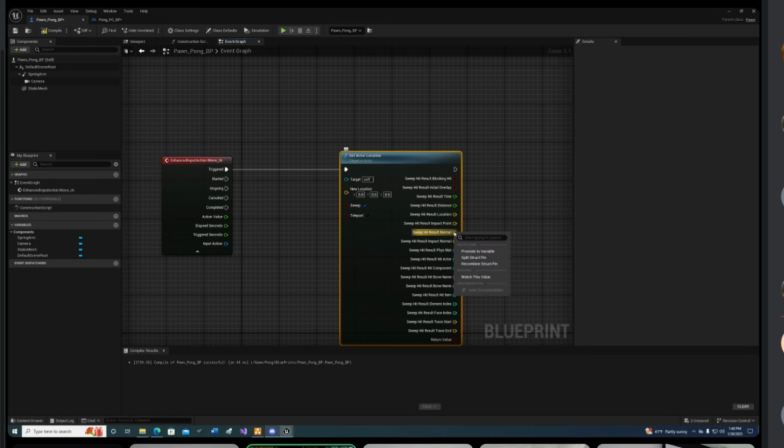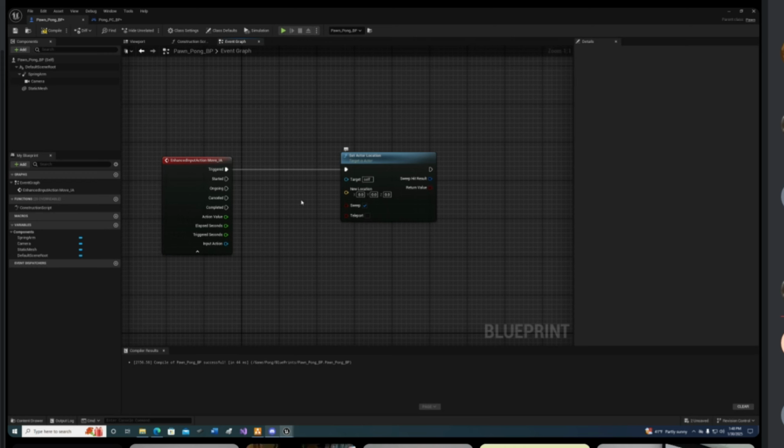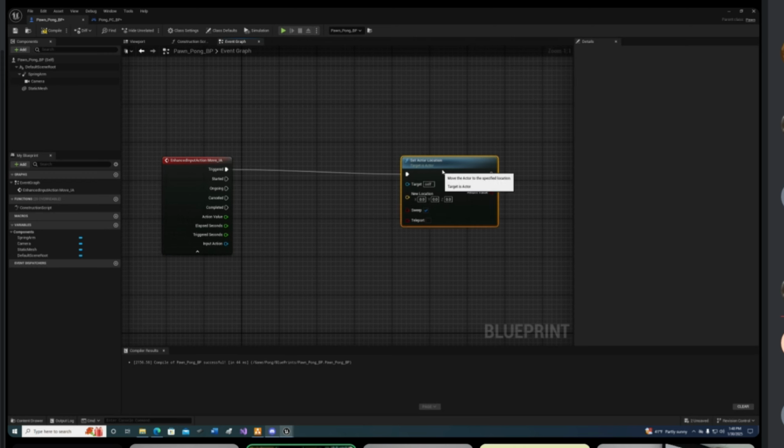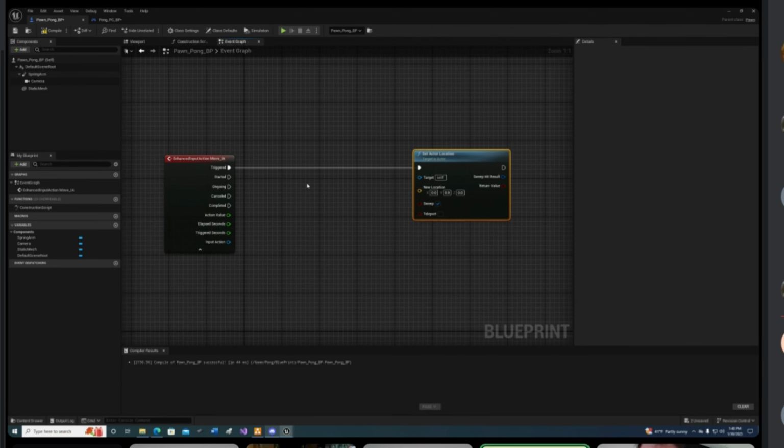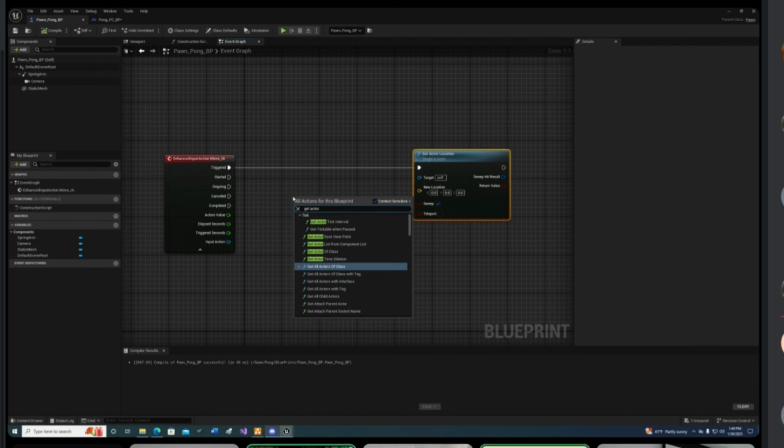And then real quick. Okay. First things first, we're going to set up actually moving back and forth. Whenever we push a button, this is going to try to move, and it's looking for the exact location we want to be in the world. So in order to get the location we want to go to, we need to know where we are, which direction we're trying to move, and how far we're trying to move in that direction. So first things first, I'm going to need my location, so I'm going to get actor location.